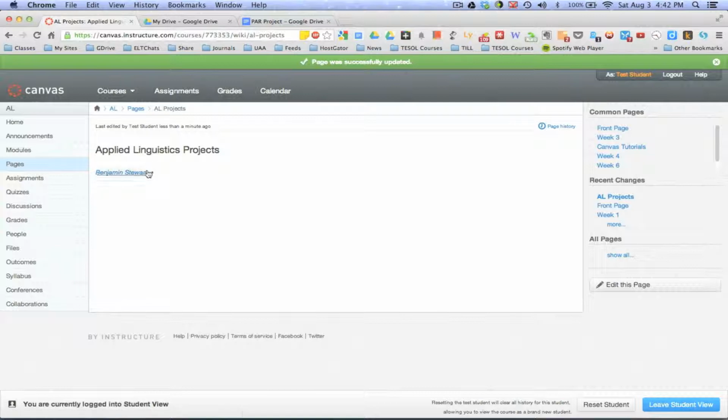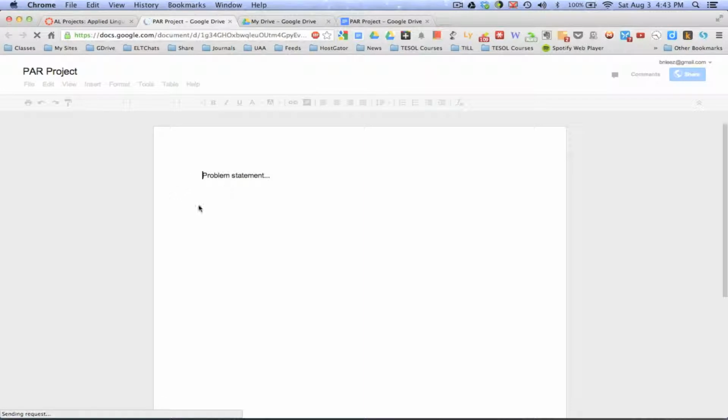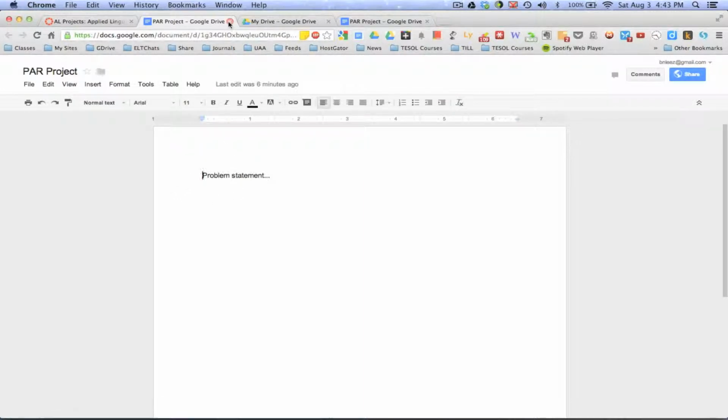You'll notice that this box with a little arrow indicates that this is an external link. So some of the links in Canvas in the course that you'll be taking will consist of internal links, which are links within Canvas. Others are outside of Canvas, and the ones that are outside are indicated by this box. So if I click on my name or this link, this will now take me directly to this document.